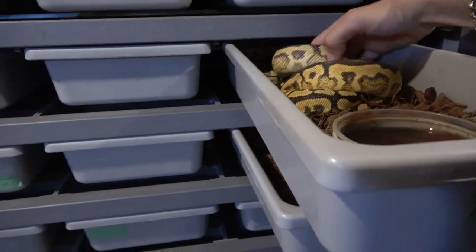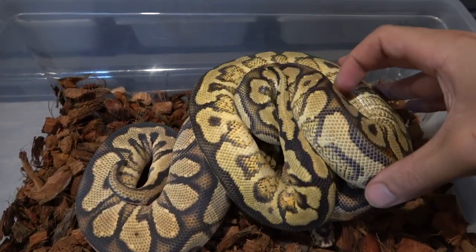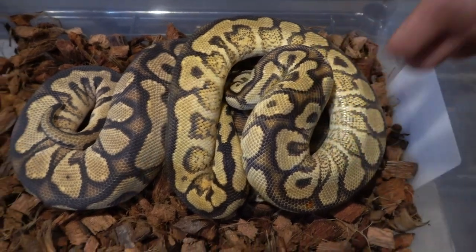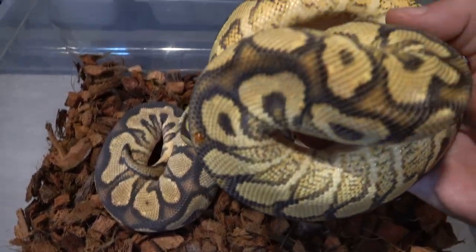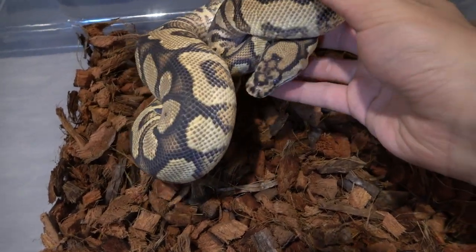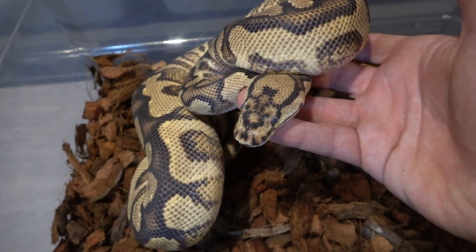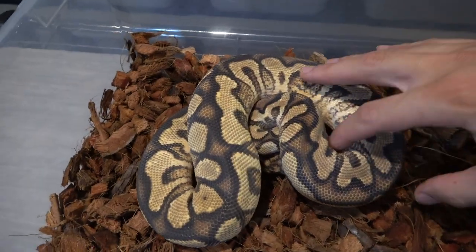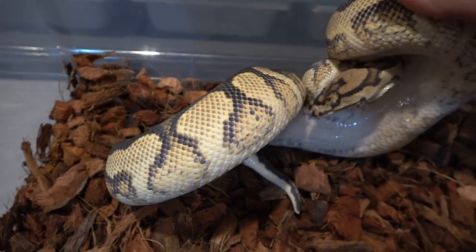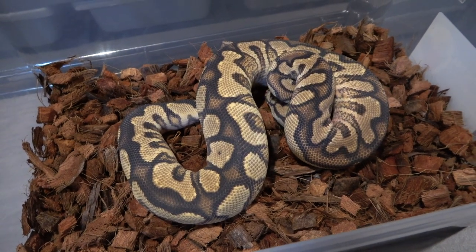Right over here I do have her brother who is just starting to get into the breeding rotations — he might be missing the vanilla, but he's very similar to what his sister looks like, just to give you an example of the colors. The sister does have a little more orange and red on the dorsal, but this guy is just stunning. The spot nose gives that classic head with a really nice orange stamp in the middle — usually more orange when she's not in shed. Yellow belly and spot nose work so well together, giving all these nice orange flamings between the pattern and speckling inside.